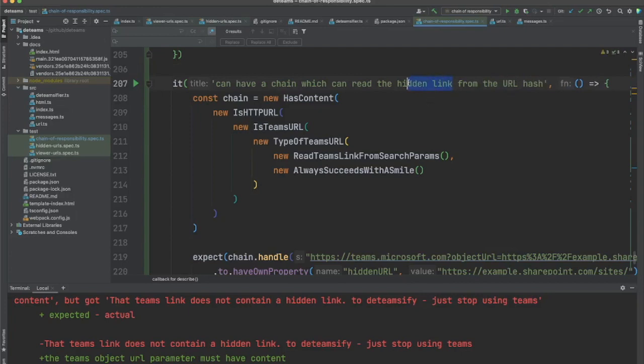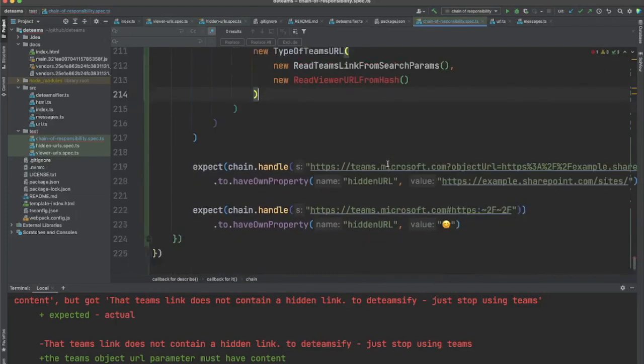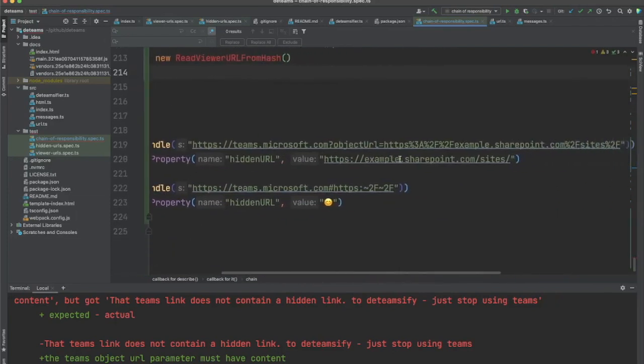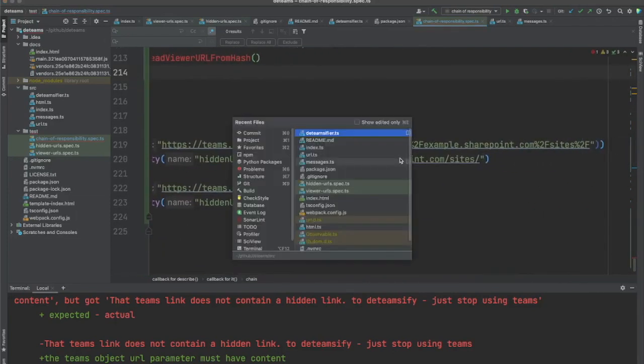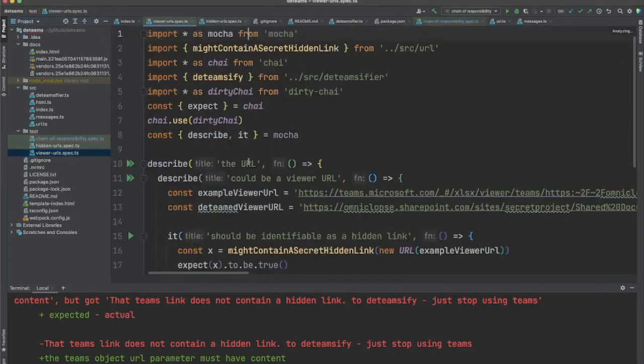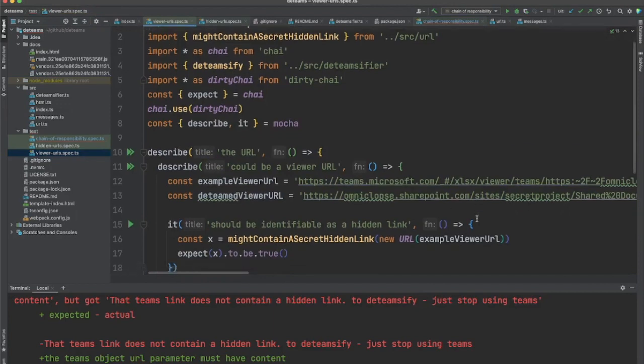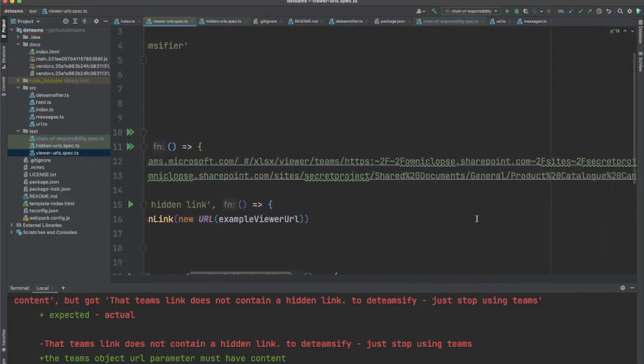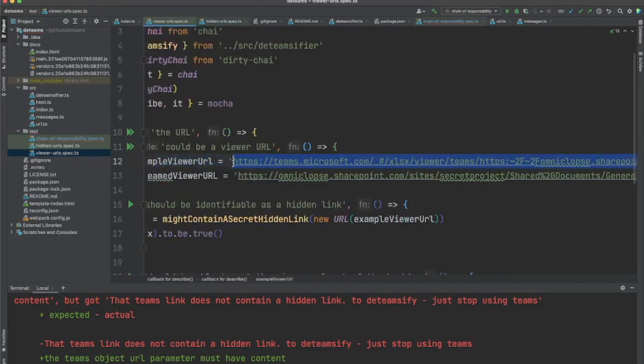We're going to read the viewer URL, and then in here read viewer URL from hash. I've got actual tests for that, so let me just double check how that looks. Let's steal this example.